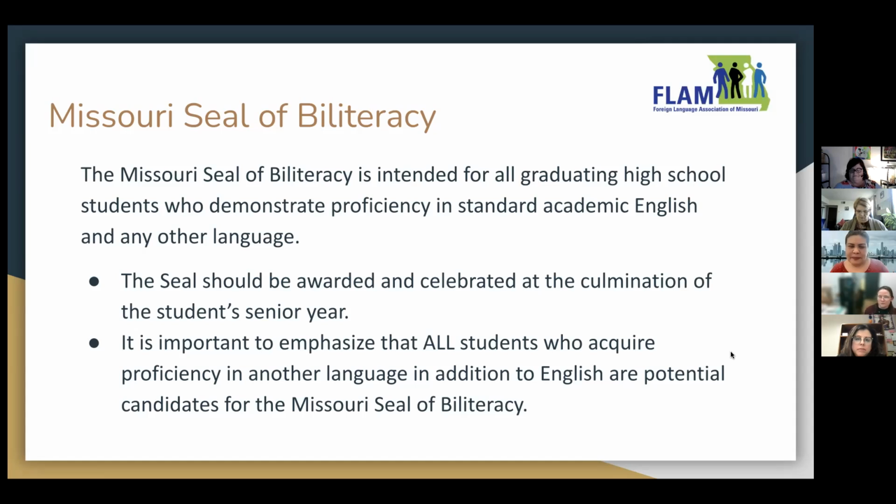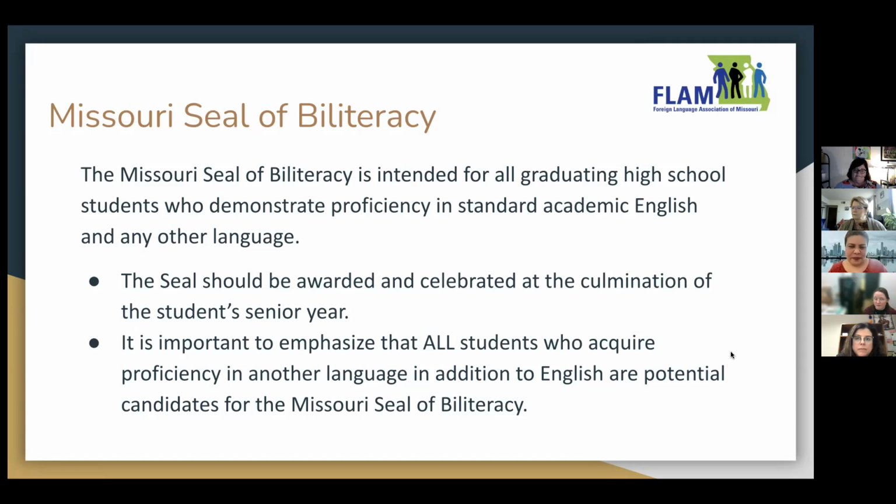So the way that we were very fortunate to work with, FLAM was very fortunate in the past to work with Ryan Rumpf. Chris Moorhead was the president of FLAM at that moment. And we were just so thrilled to get the Seal of Biliteracy program implemented and recognized through DESE. So thank you, Cammie. Thank you. It's such a valuable opportunity for the students, because they can show that they are bilingual and biliterate in English and their heritage language.